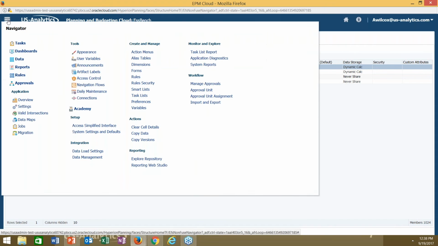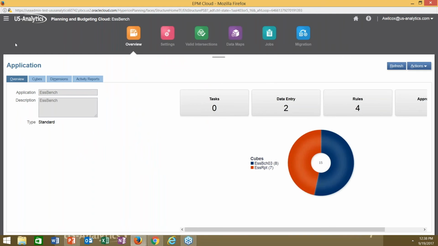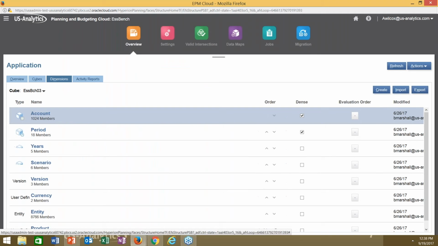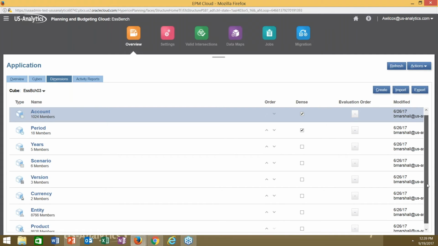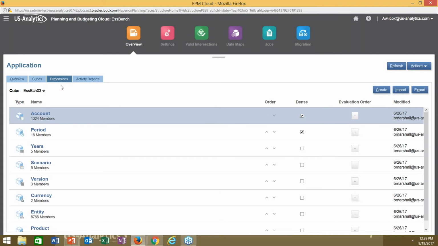Now, I prefer anymore the one that's gotten to from the overview screen, and when you come to the overview screen and you go to the dimension tab, from the dimension tab, we can actually get at an outline editor, which I think we're not at a release that has that.